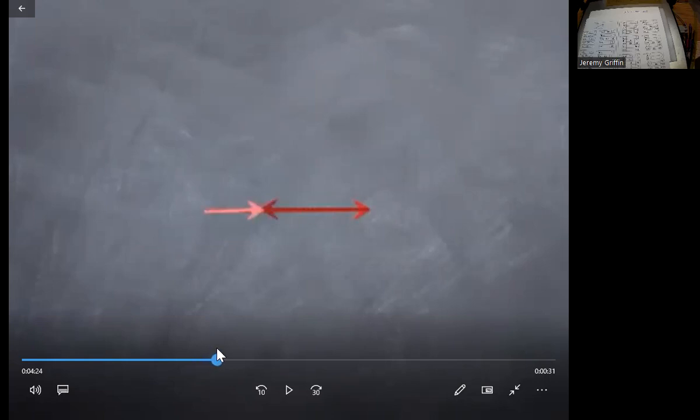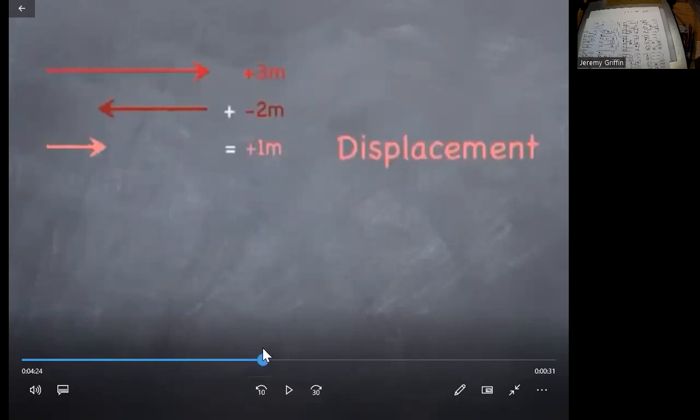There it is. You guys see that pink arrow vector? What is that vector called? It starts with an R. It's called the resultant vector. You guys remember that? Resultant. So if you connect a bunch of vectors tip to tail, and you go from the tail of the first one to the tip of the last one, that is the net effect. That's your resultant vector. So 3 to the right, 2 to the left, your displacement is 1 meter. Okay, that's all fine, good.